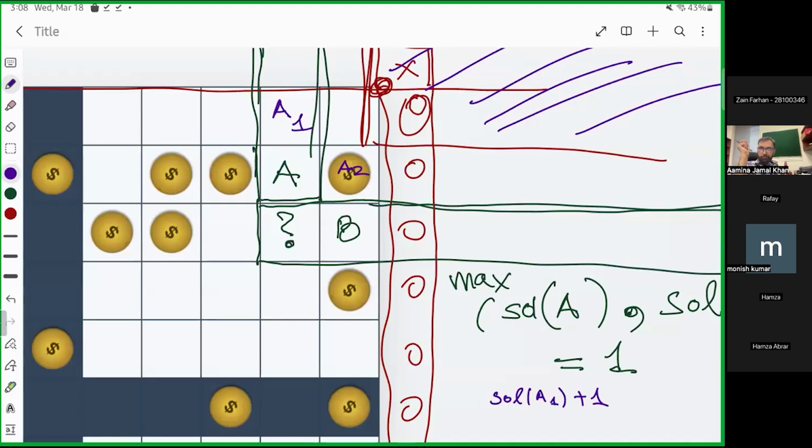Yes sir. Right. So that's the reason that the answer for A is going to be 1, and the answer of B is, let me see, answer of B is also going to be 1, because to find out the answer for B, I'm going to pick this row which is ahead of B, and the column above it. In the column above, there is one coin lying.